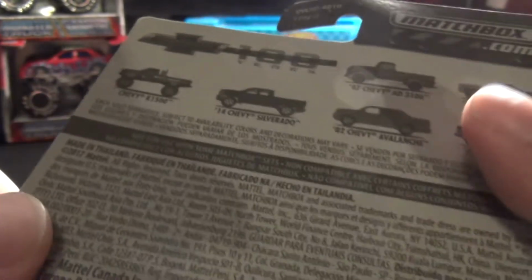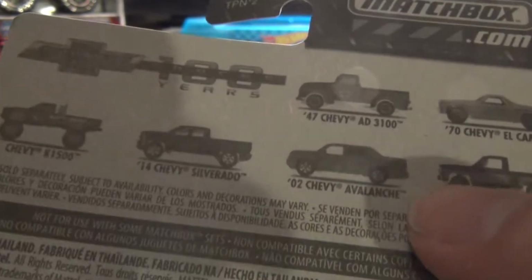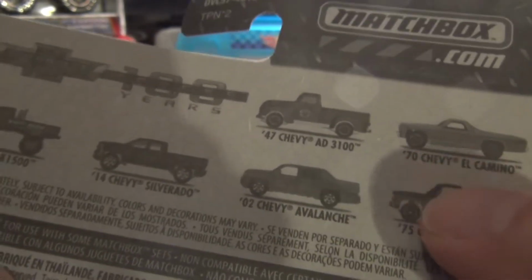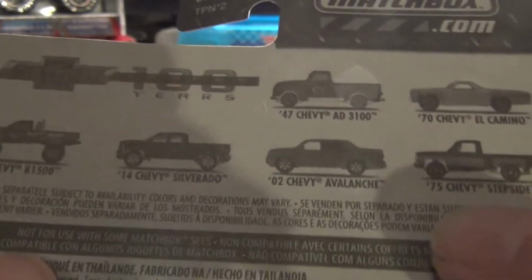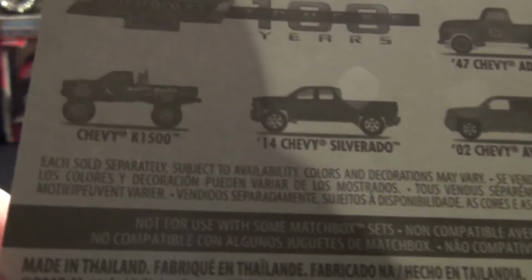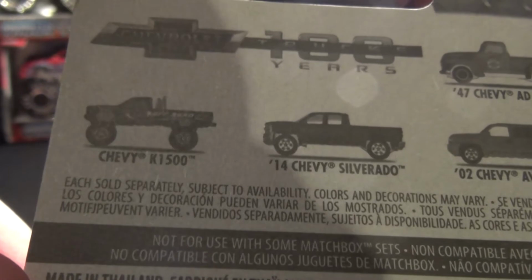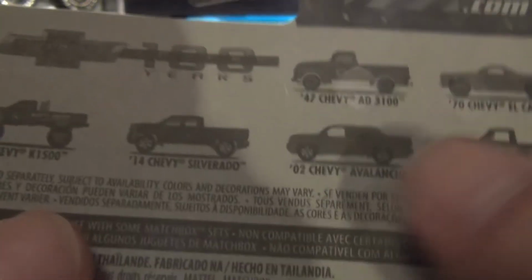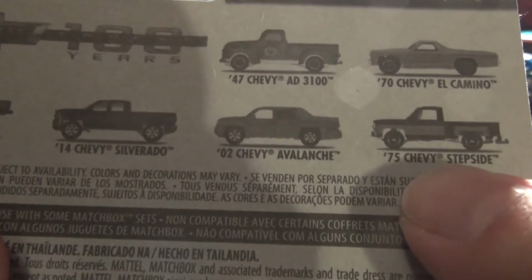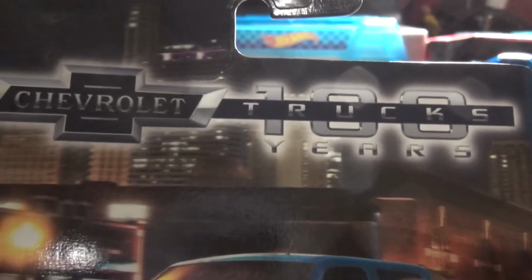And the only two I saw, well, let's talk about this first. The 47 AD, 3100, I didn't see that. They had the 70 Chevy El Camino. I did pass on that. It's not there now, though, because when I went back to the store for something else, it was already gone. Chevy K 1500. I did get this one, the 14 Chevy Silverado. This is what we have, and the 75 Chevy Stepside. I wouldn't mind having that. So pretty cool. 100 years of Chevy trucks.